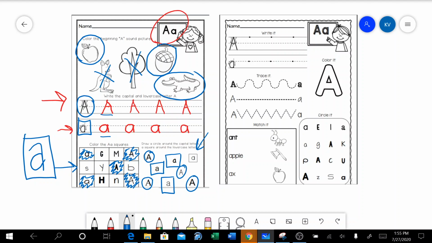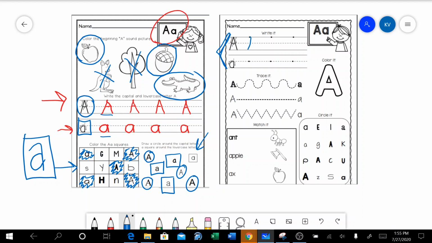All right. If you're doing the paper, let's go ahead and flip it over. And oh, look, we get to practice more uppercase A's and lowercase A's. So go ahead and pause the video. I want you to do these top two, uppercase A's and lowercase A's. So I'll do mine quickly while you are either checking yours or finishing up.